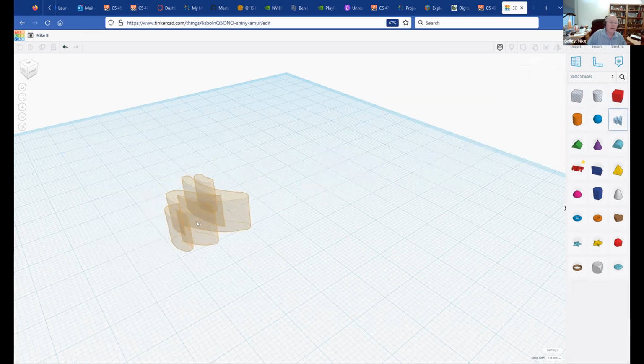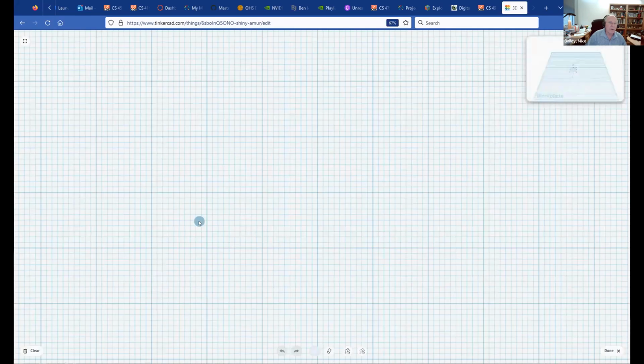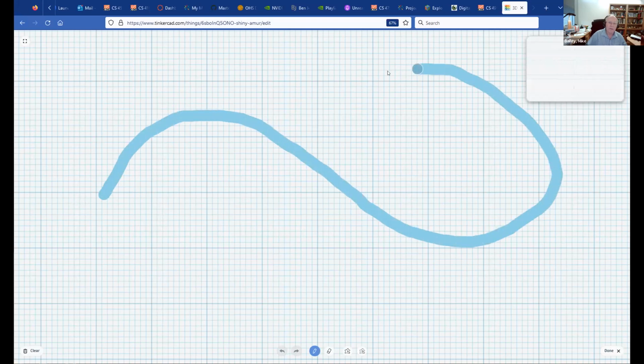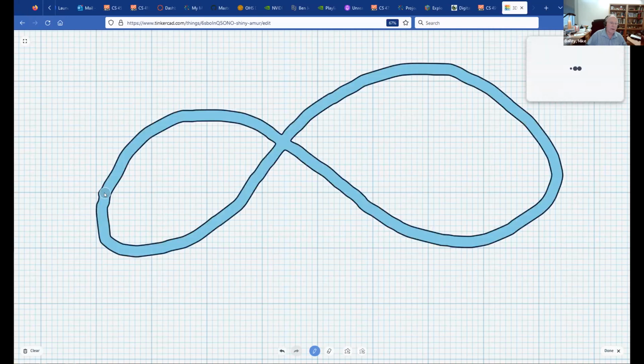It's sort of a, okay, Tinkercad, I'm ready to scribble now command. So we drag it there and immediately the screen changes to 2D. So what do we want to do? Well, okay, I am going to just scribble. Yeah, see, I'm designing a racetrack. Boop. And this gives me a clue about what it's going to look like in 3D.